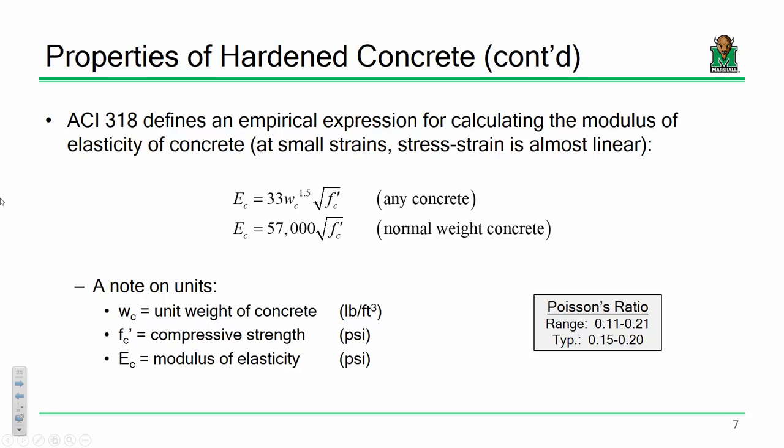All right, now this one. This is going to show up on your homework assignments, and it's going to maybe show up on an exam, I'm not sure. So just make sure that you're aware of how this equation works. If you've already had reinforced concrete design, you're well familiar with not just this equation, but this relationship in general, the idea of seeing the square root of f'c. Again, for those of you who get really fixated on units, I'll tell you right now, the units don't work out for this, okay? This is an empirical relationship.